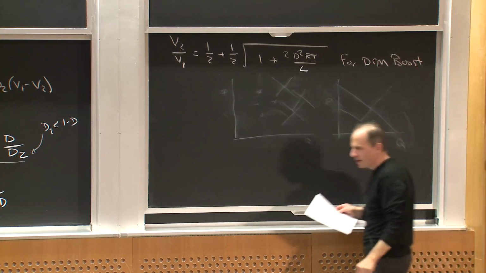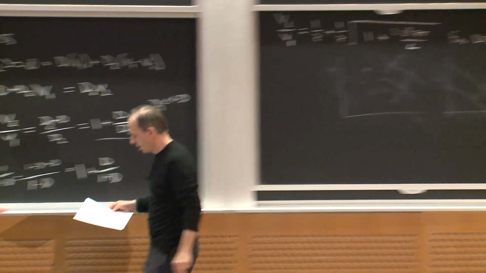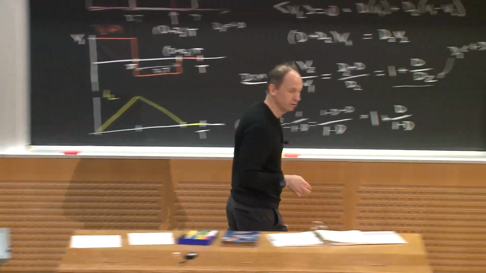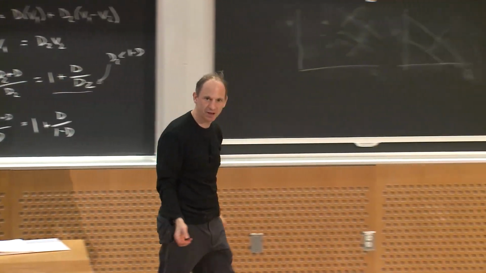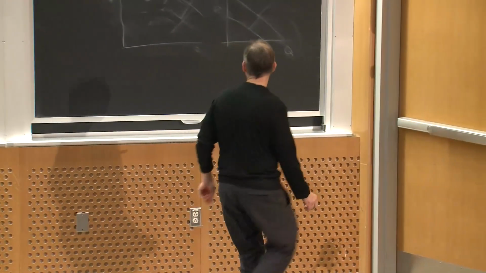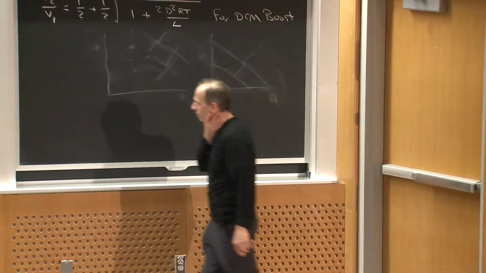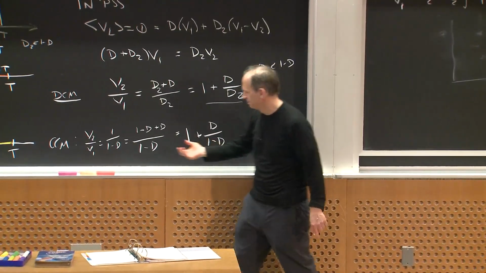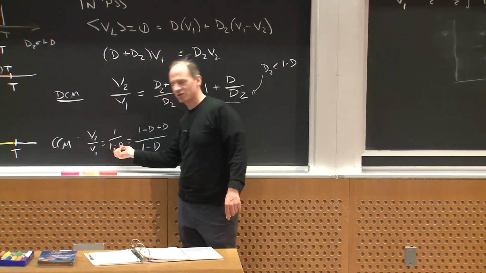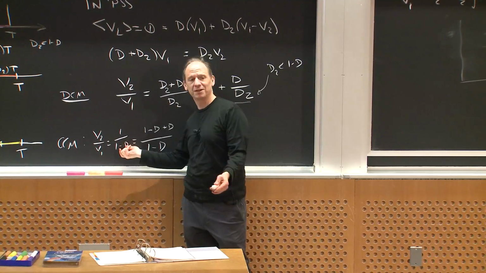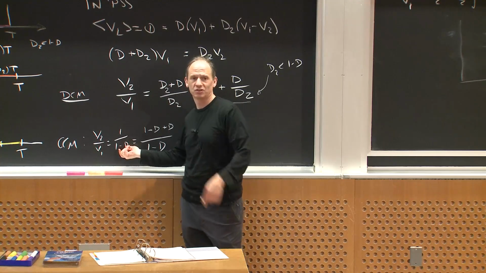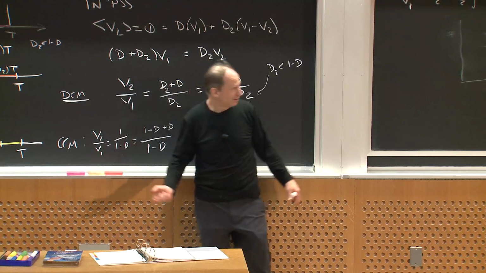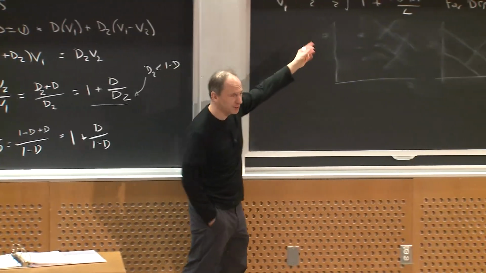Okay, so I'm just writing what this is for a boost converter. It would be different for different kinds of converters. This is just an example. But what's the difference? Well, if I'm in CCM, the voltage conversion ratio is just a function of duty ratio. It doesn't matter the inductance. It doesn't matter the load resistance. It's a very straightforward relationship. Suddenly, when I get into DCM, it depends on everything.